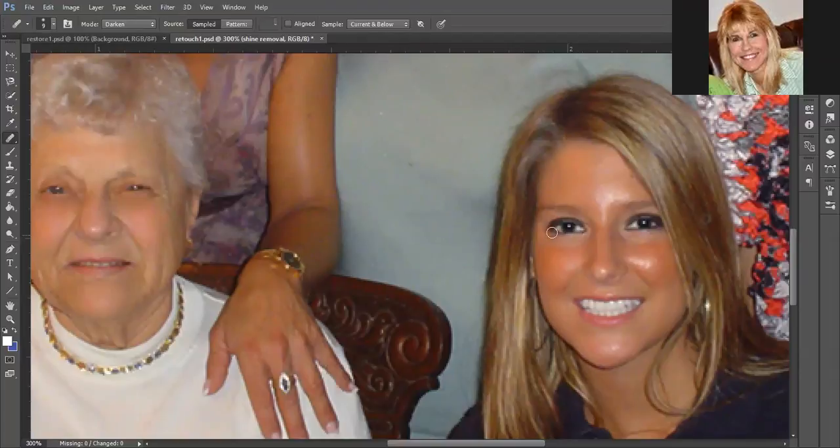And you can adjust the size of the brush. I usually keep it fairly small. And then we're going to sample from an area that's pretty close to the shine. Just kind of go over that shiny area. And you can see it works pretty well.